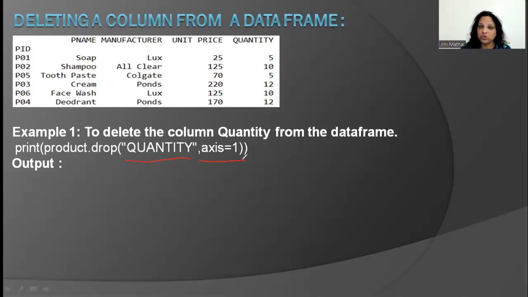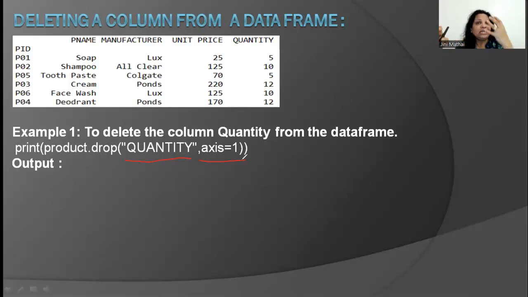Another interesting thing you need to see here is that I've written the drop method with the print statement. I have not written it just as product.drop, quantity, comma, axis is equal to 1. Why have I done this? Because this line doesn't exactly manipulate the data frame called product.